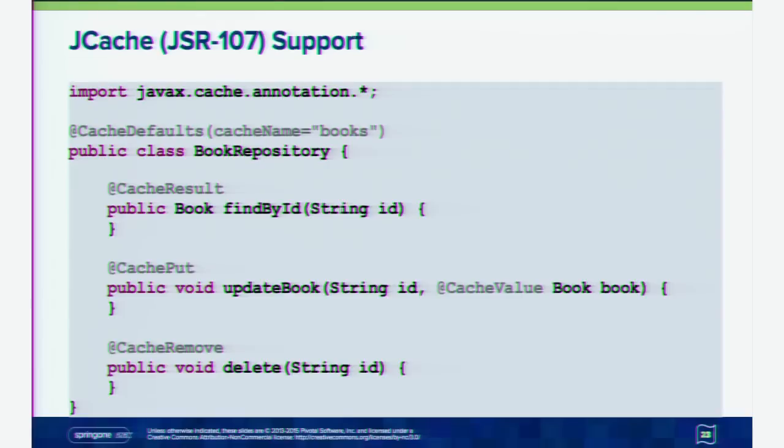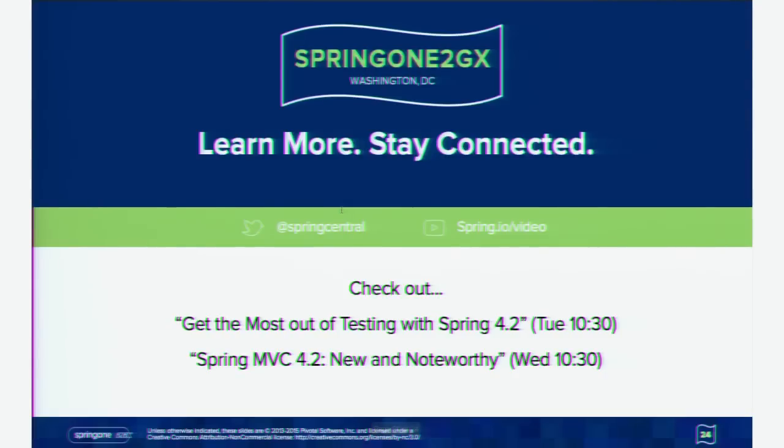Spring's caching annotations have a few subtle strengths, and they are a little more in line with the terminology and overall readability of Spring's annotations, but it's your choice. Just like with the standard injection annotations, @Inject, that we discussed before, you may choose to use the standard caching annotations from JSR-107 with Spring. The choice is up to you, and the configuration is exactly the same as when using the Spring annotations. We make it as easy as possible to use standard annotations when you choose to do so. All right, so much for this little design discussion tour.